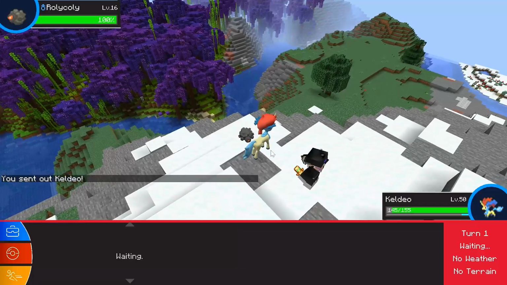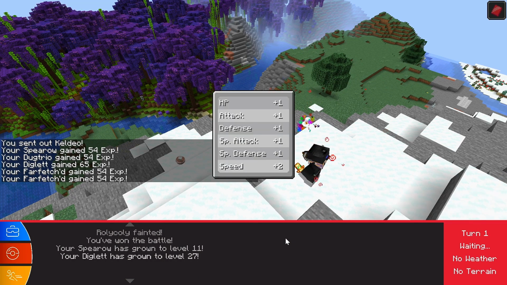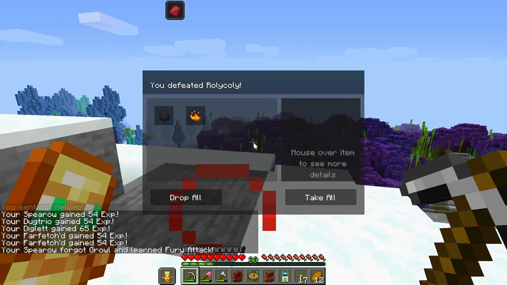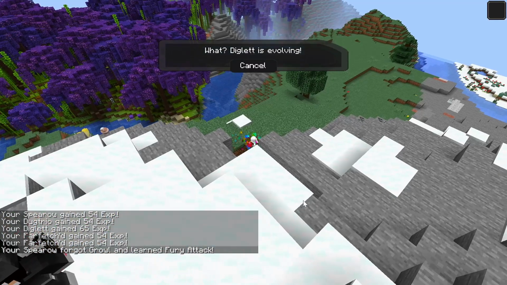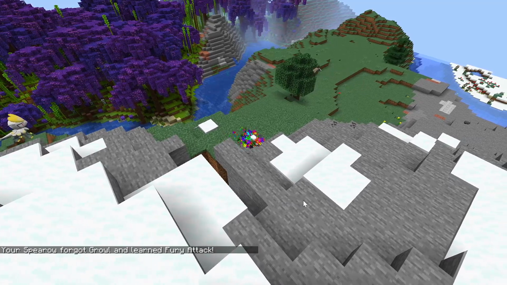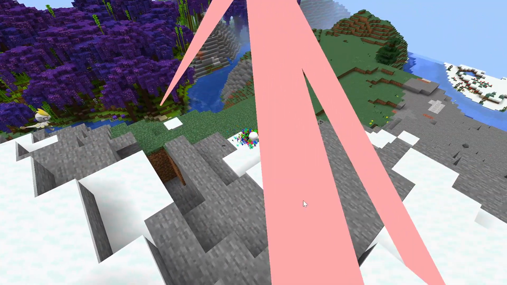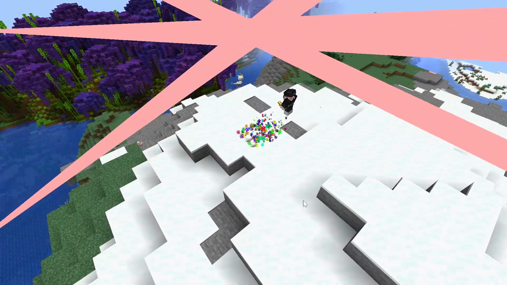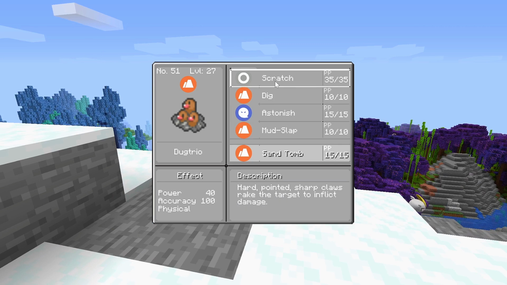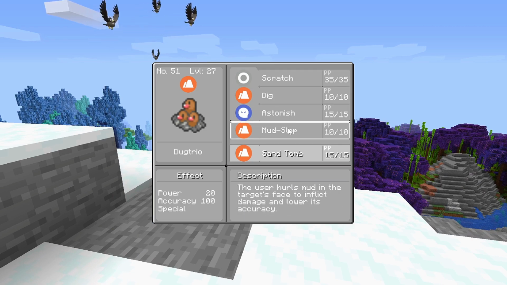Oh, another Rolly. Easy clap. Alright. Oh, yeah. Yeah, we'll learn that. Let's go. Diglett is evolving. Another Dugtrio. Let's go. Diglett evolved. Sandtomb, yep. Get rid of Mud-Slap.